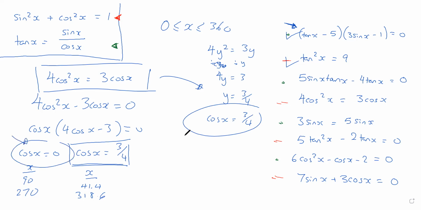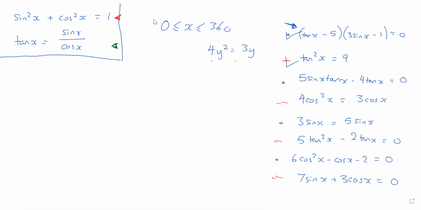Okay, that disappeared. So what you don't want to do is be dividing through by sine x, cos x, or tan x. Instead, move them over to one side and factorize them out. It will just be a single bracket factorization, and that will make sure you still get the equals 0. Okay, so that's that.